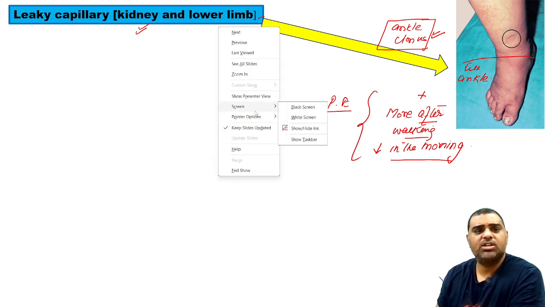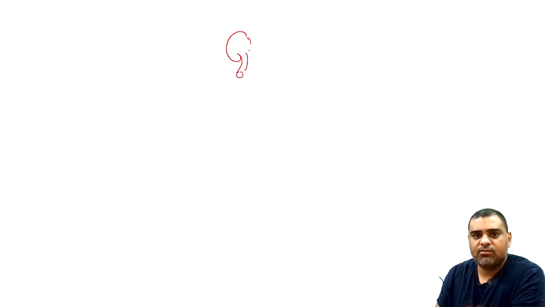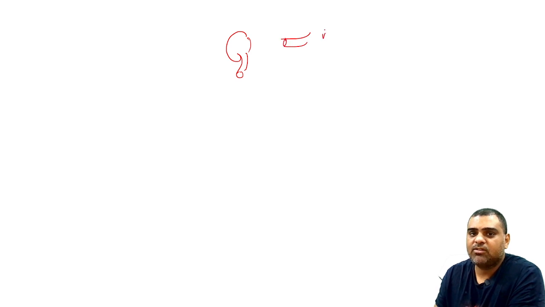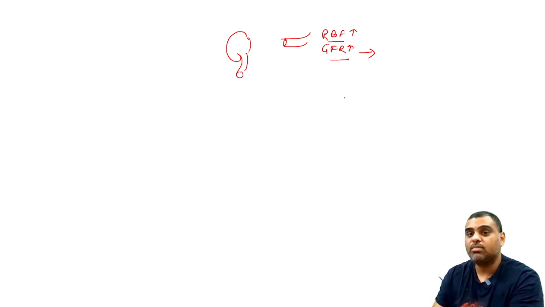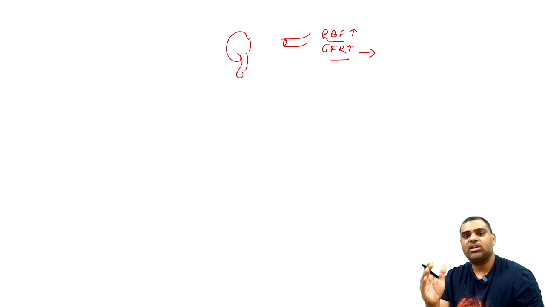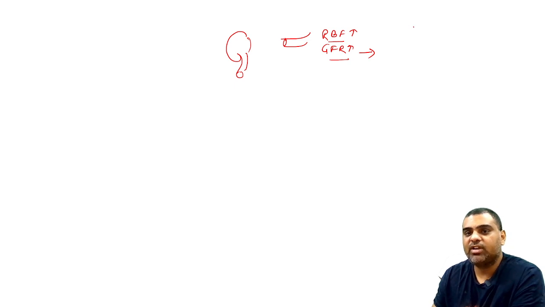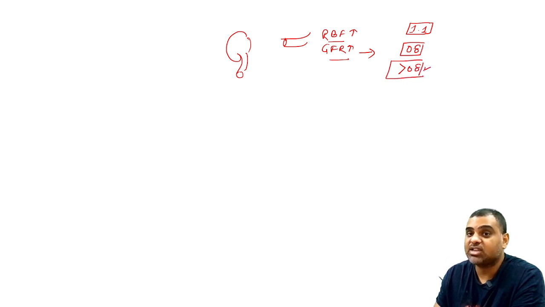Now, what happened in the kidney? For example, if this is the kidney, we have known that in normal pregnancy, the renal blood flow increases, GFR increases. So when GFR increases, there is more filtration of uric acid and creatinine. Therefore, the normal level of uric acid and creatinine, what we take outside pregnancy, is decreased. For example, if we take a normal creatinine value up to 1.1 as normal, but in pregnancy, the normal creatinine value is up to 0.8. So a creatinine value of more than 0.8 in pregnancy will be taken as abnormal.